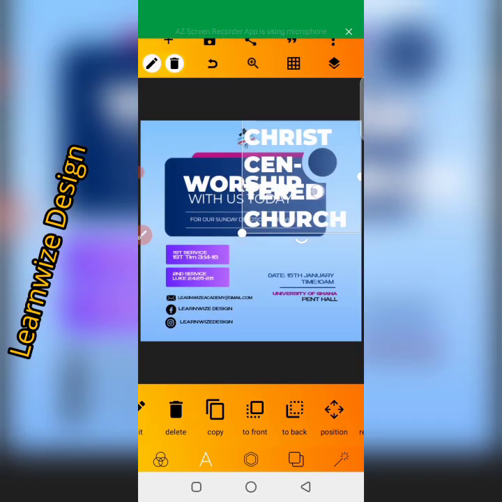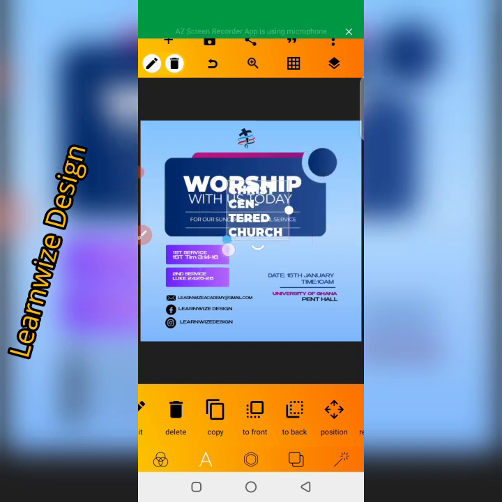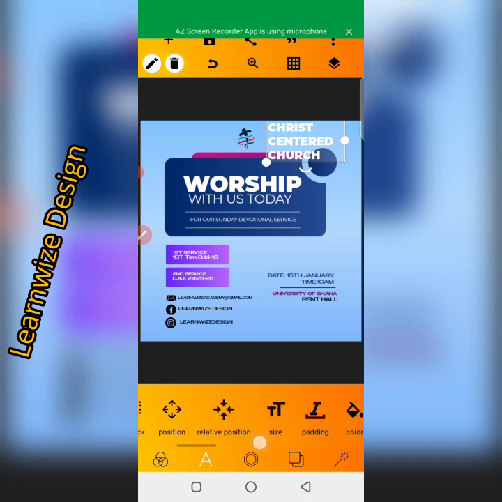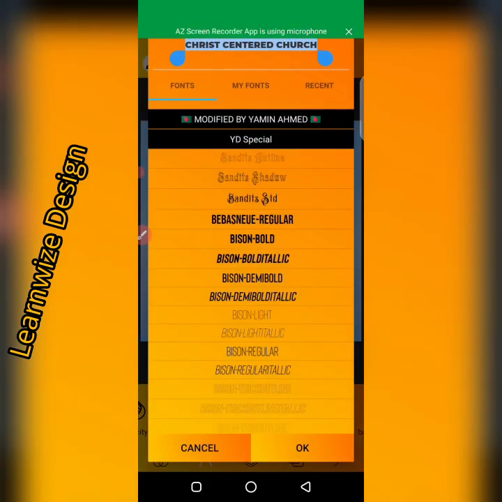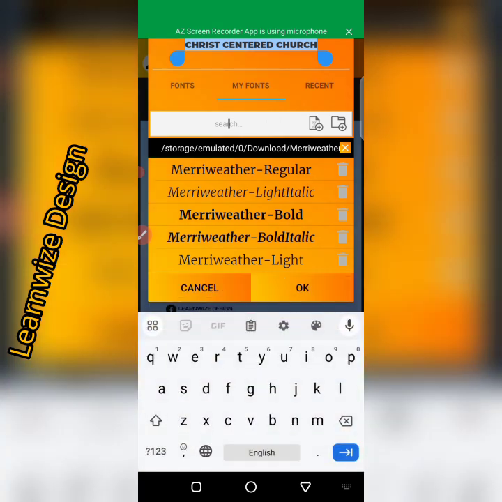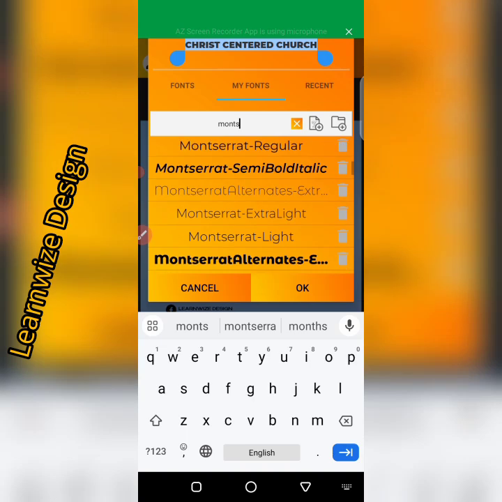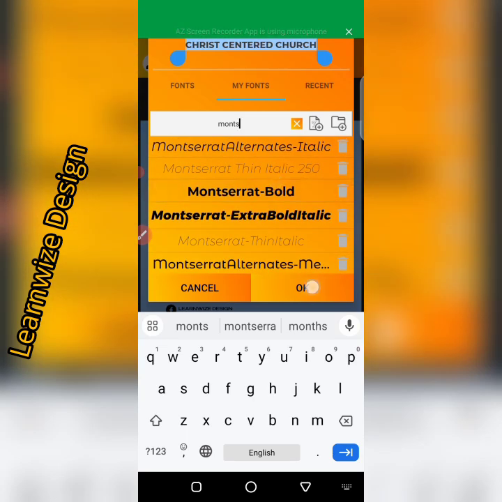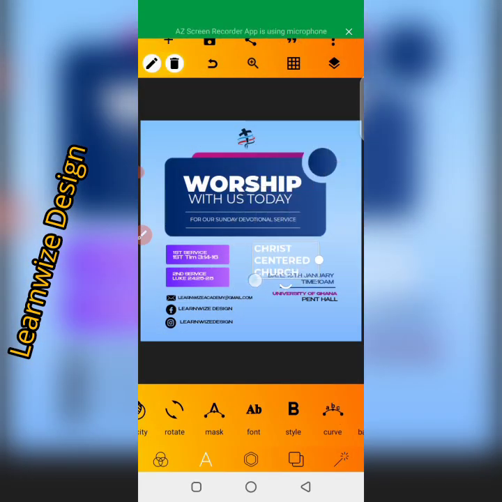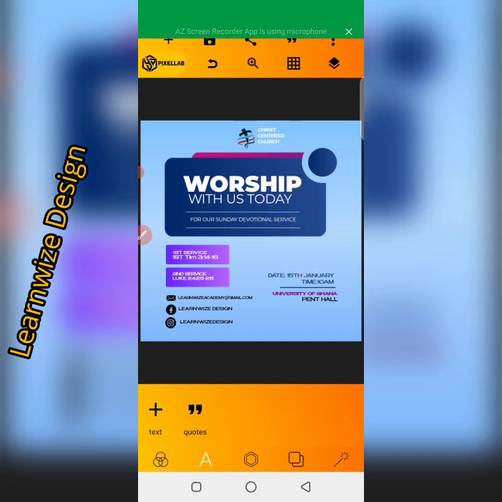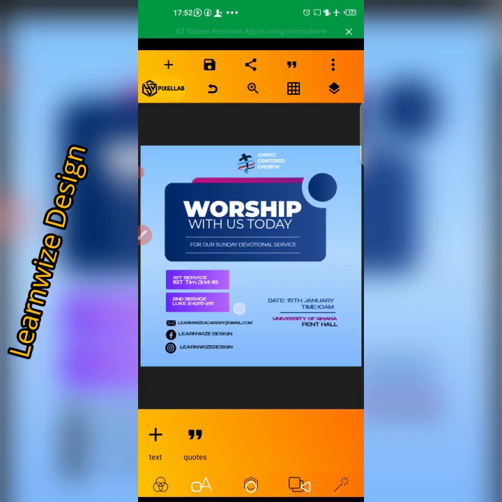So that is it. And then the font I used was Montserrat bold. That's what I use for that one. So just have to reduce it a bit. Okay. I think I made it black color.